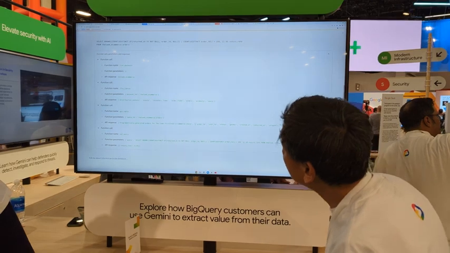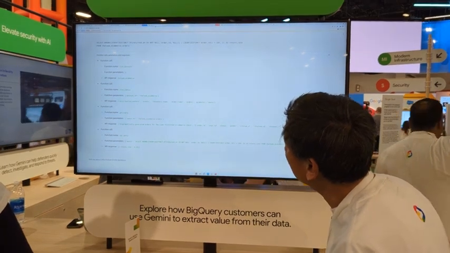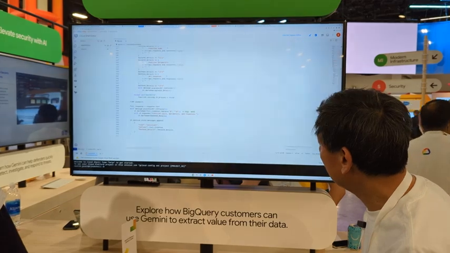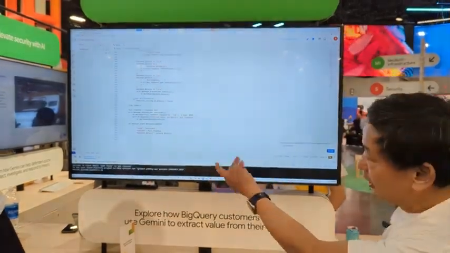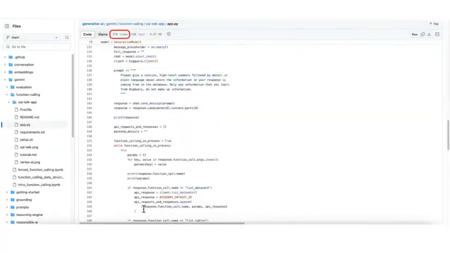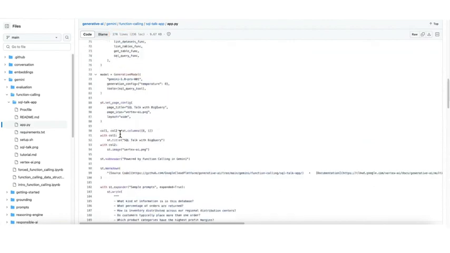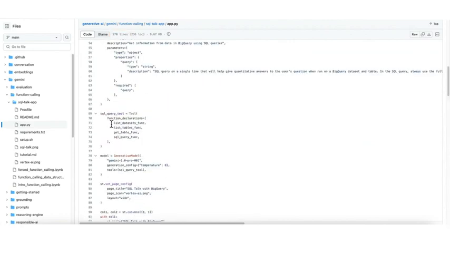All right, let's see what's the source code behind this. Okay, you see, that's all 279 lines of code. In this Python code, we don't need to tell it how to write SQL. The Gemini Pro model is smart enough, it does automatic translation.